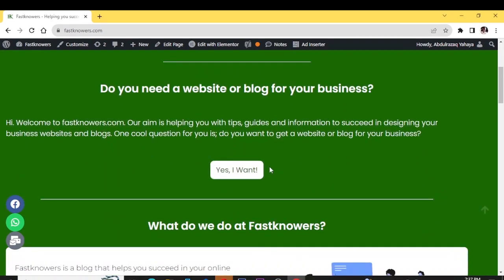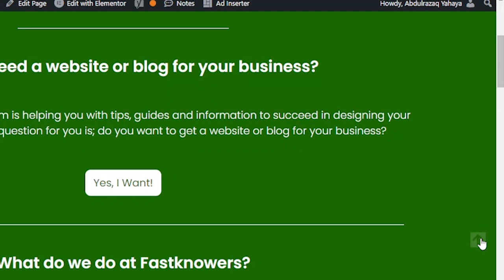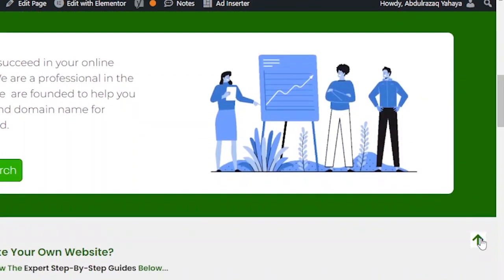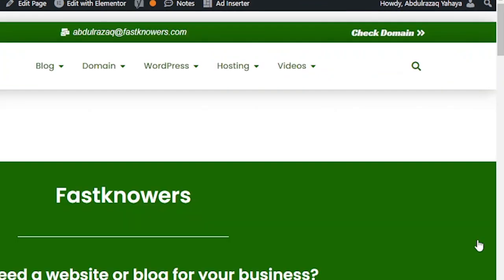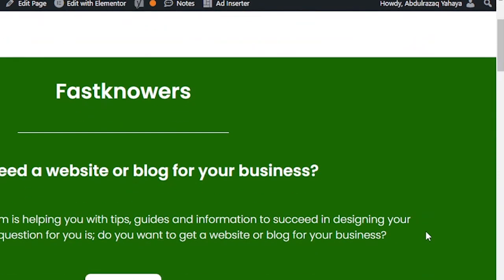But if you are scrolling, be inquisitive now, see what is going to happen. There's one thing that's going to happen around here, so let's go. That thing has appeared. You can see, we call it the scroll to top button. So if you click on it now, you go back to the top automatically without needing to manually scroll to the top by yourself.